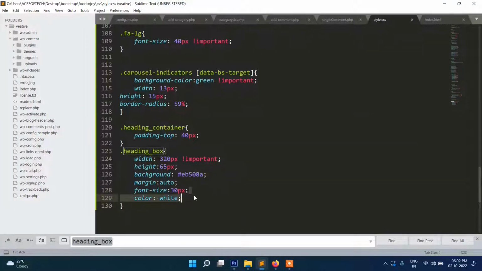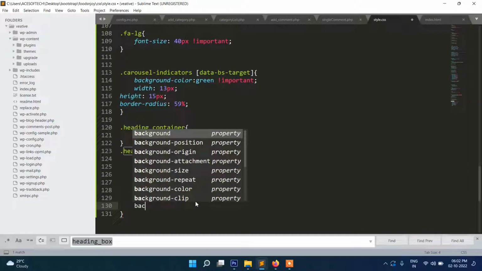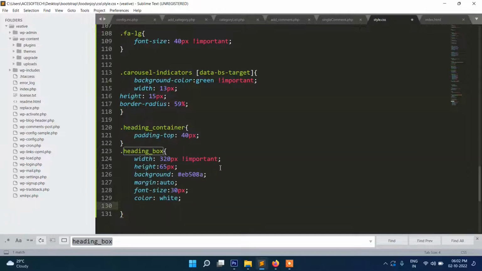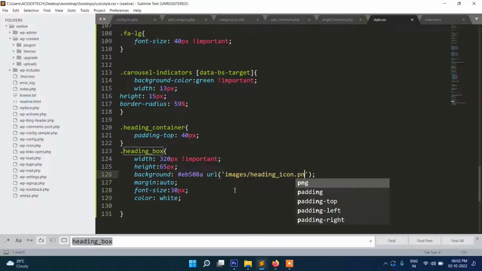Now background, background URL images slash heading icon.png.